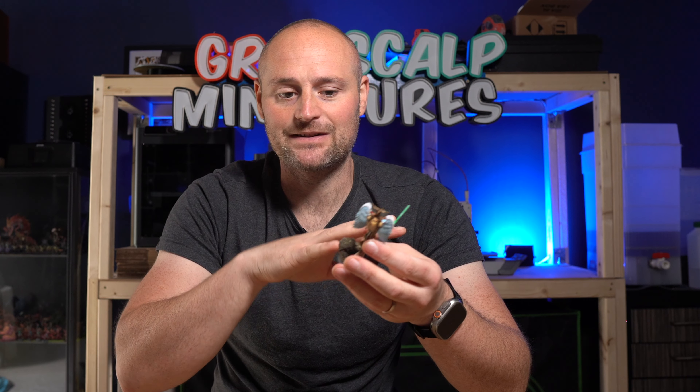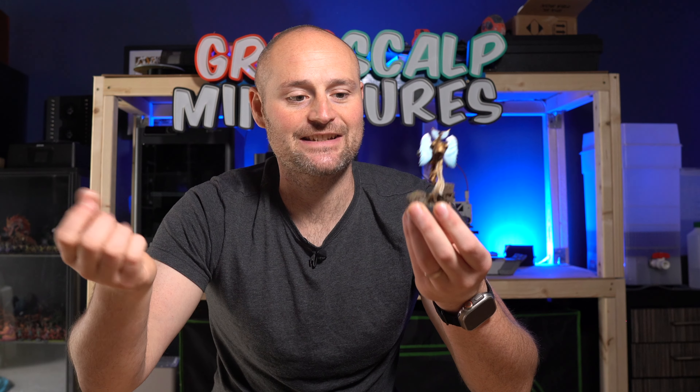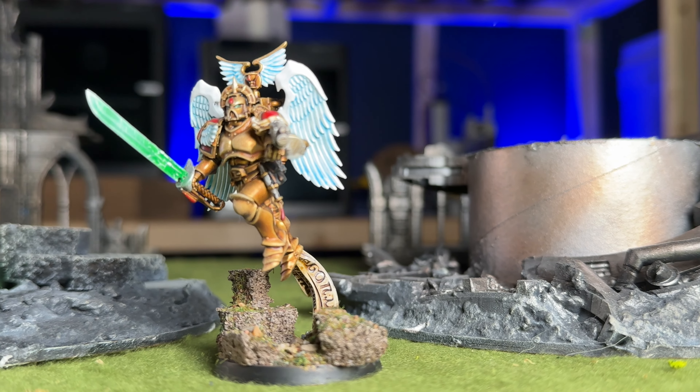It's not a very good power sword effect and there are much better methods, but I didn't want to use my airbrush for any of this because I wanted to keep it simple for this tutorial — you could do a better job with an airbrush or just taking a bit more time with it. For the base, I used base ready-mix from Geek Gaming Scenics and dropped that all over. Then I rimmed the base black, let it all dry, and went back in with a satin varnish, and we were good to go.